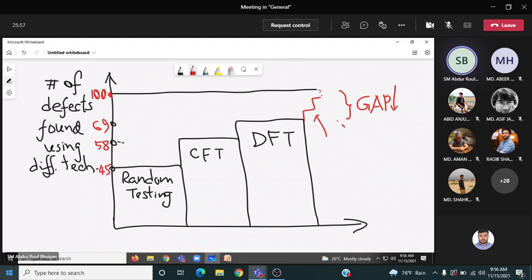Okay, so there is a gap, so you will develop new techniques in future.